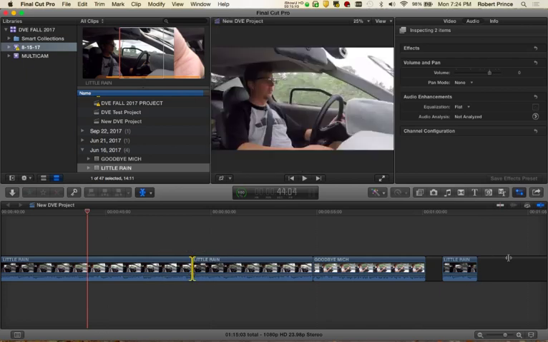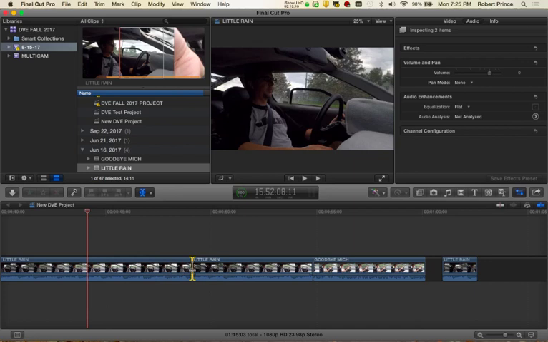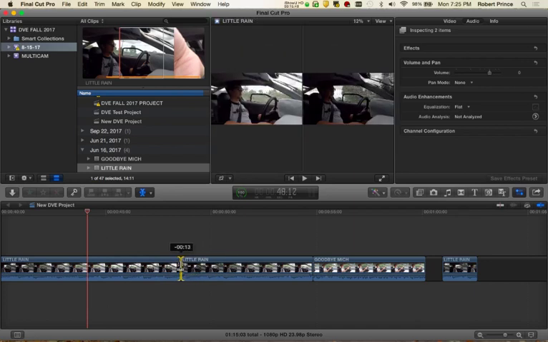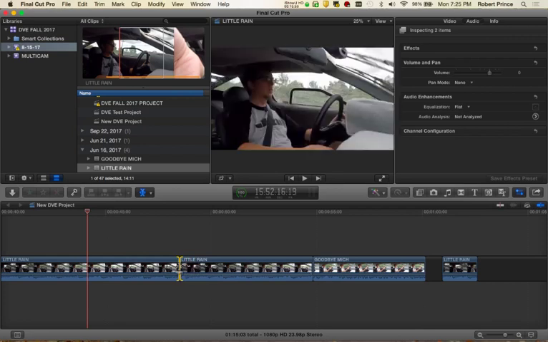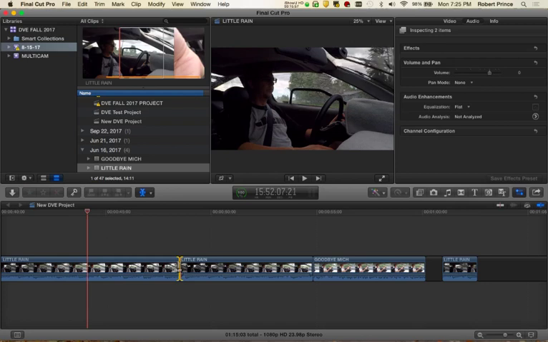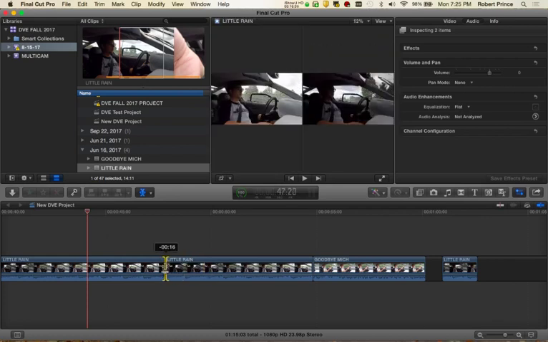Notice we're not changing the duration of our timeline at all. As I subtract from this outgoing clip, we add from the incoming clip. It's sort of like, I don't know, if you can imagine a roll of wrapping paper or something. Well, I guess it'd have to be two sheets or something. One sheet's rolling into the roll while the other sheet's rolling out. That probably doesn't help you a whole lot.